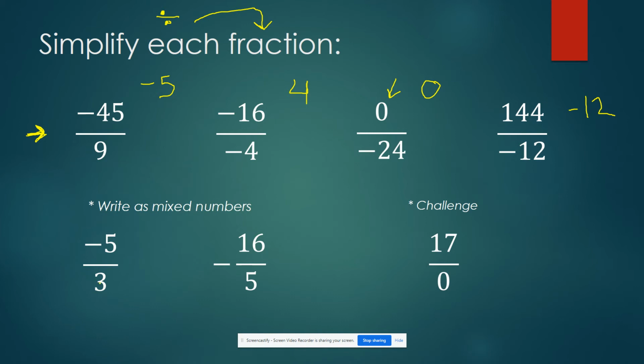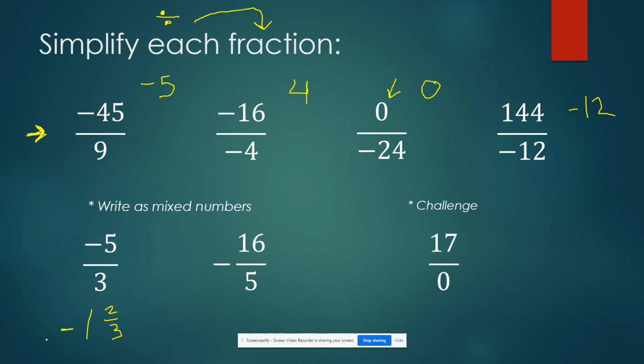Now, a couple notes here on these two. Yes, we can divide 5 by 3. We can do negative 5 divided by 3. And there's a couple ways of looking at this number. One is as an improper fraction. This is negative 5/3. If you make this a mixed number, negative 5 divided by 3, well, negative divided by positive is negative. And then I could say, well, 3 goes into 5 one time, so this is going to give me negative 1 2/3. So I could also write this as a negative mixed number.